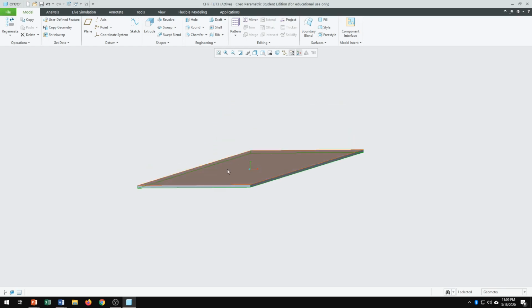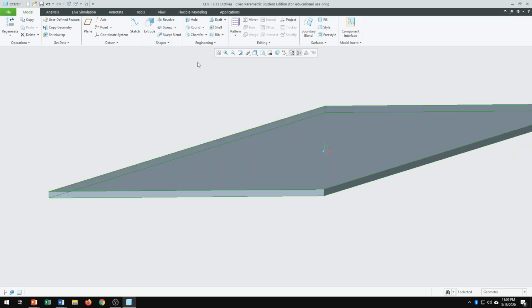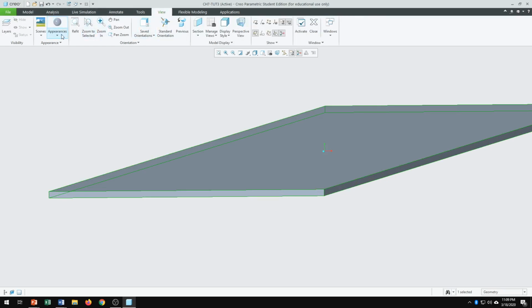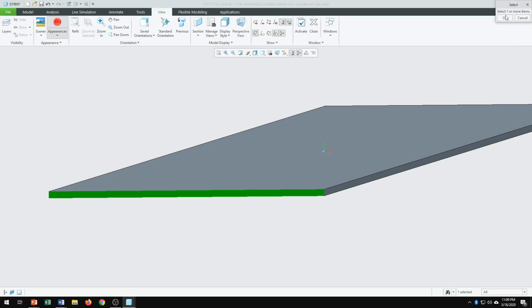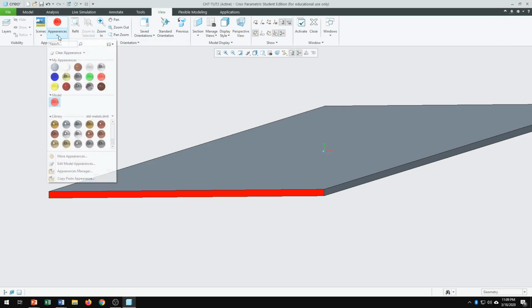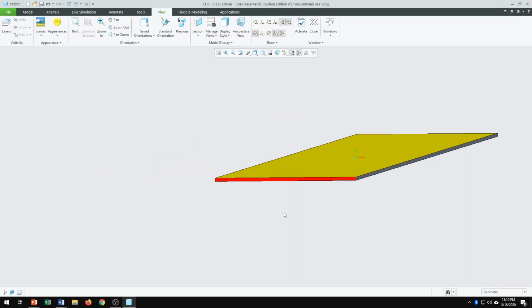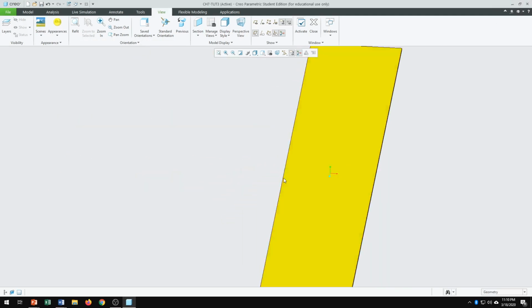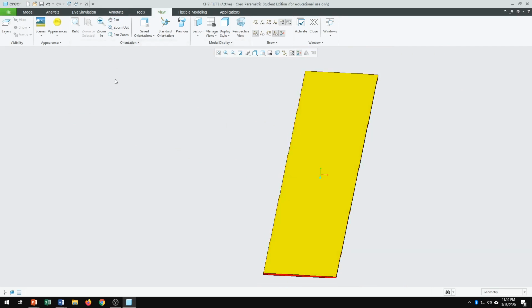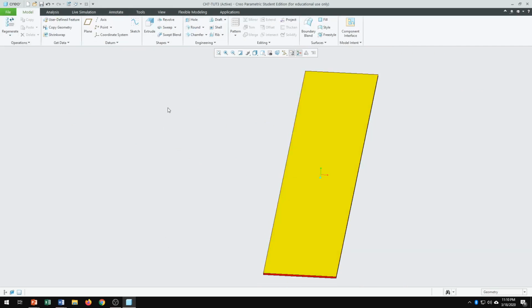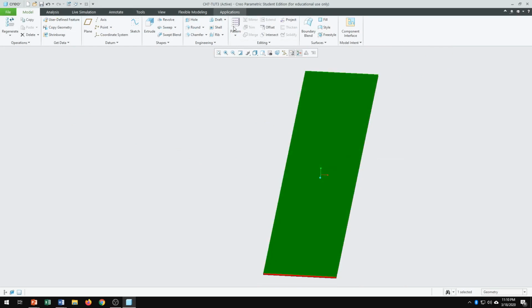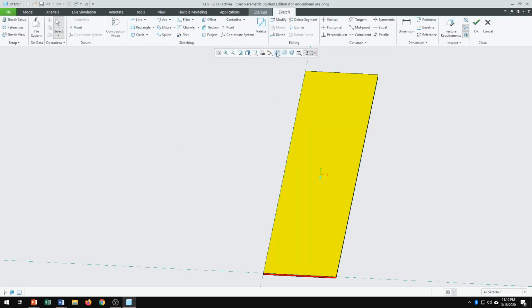And if you want to make sure that you remember that, or it's easy to see it, you go to view, you go to color. Maybe you put the red color on the front, and maybe a yellowish color on the top. All right, so you know that that's the top face, and that's the front face. Let's do this. We go back to model again. We're going to click on the top surface, and then we say extrude, and then we say sketch view.